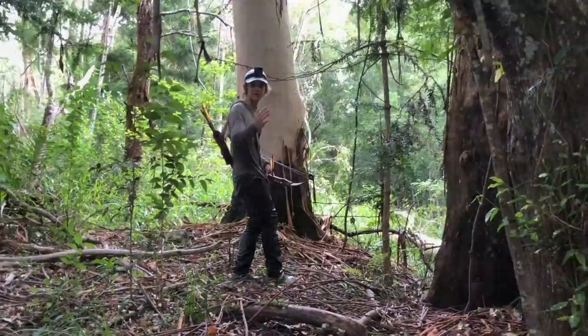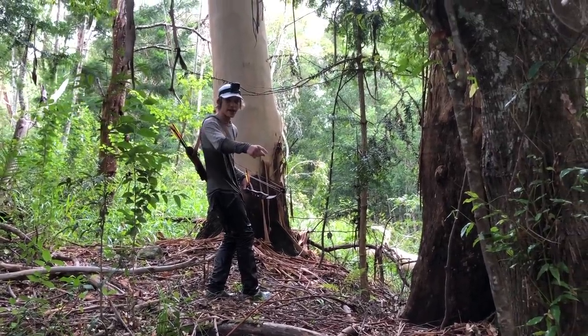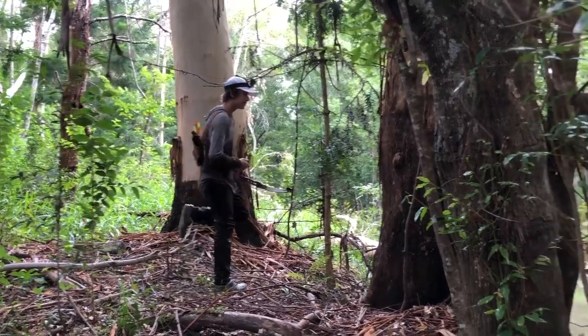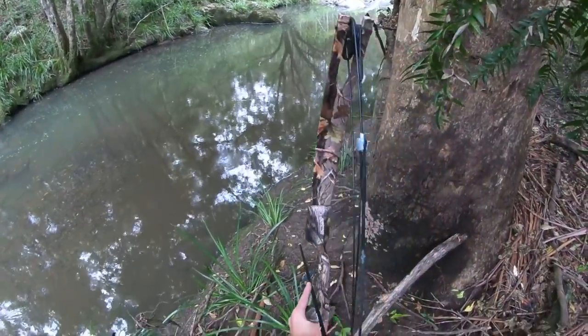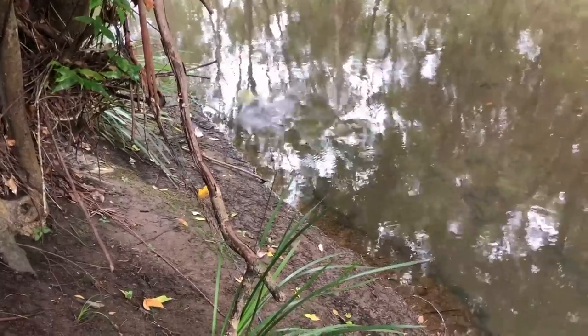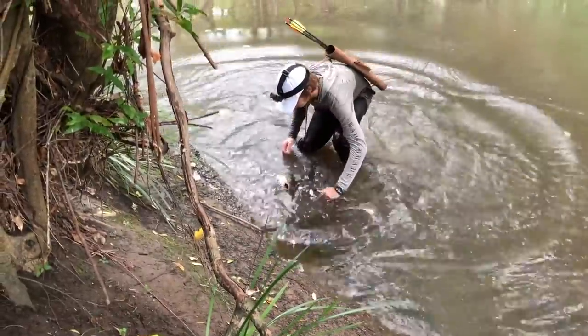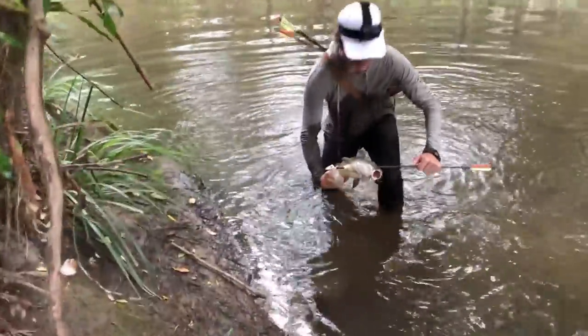Here's the big one down here. You might not be able to see it, but there's a massive eel tail catfish sitting down there. If I hit him I'm jumping in straight away without a doubt. This could be my only chance - he's just sitting just down there. Got him! That's a kill shot straight away. He's dead right now.